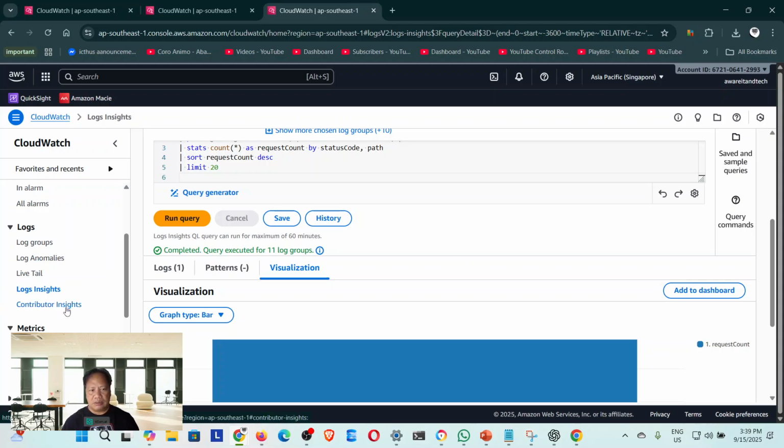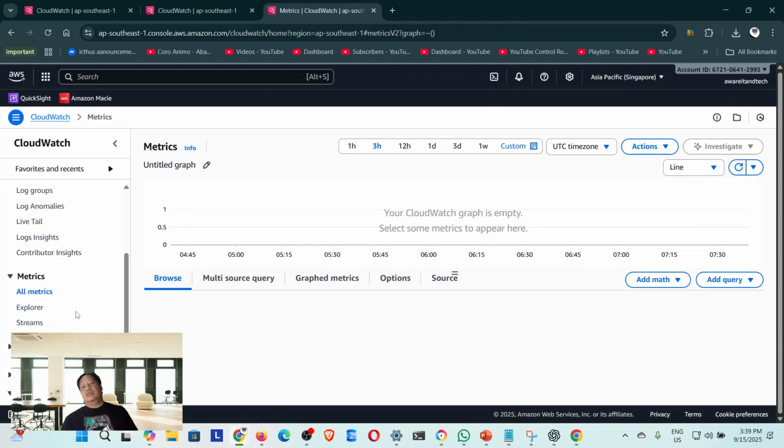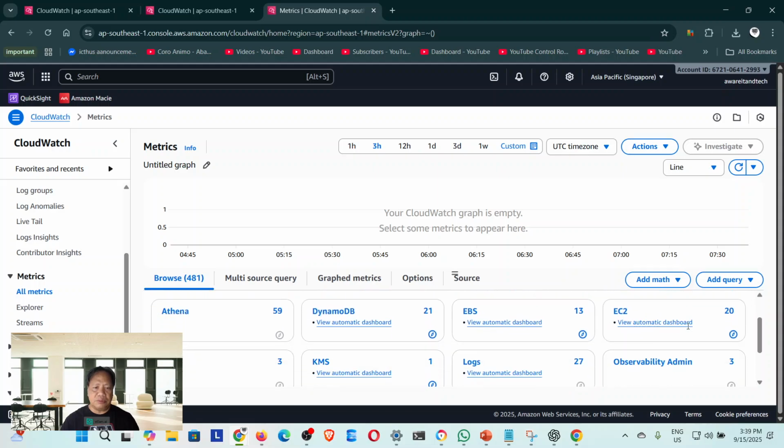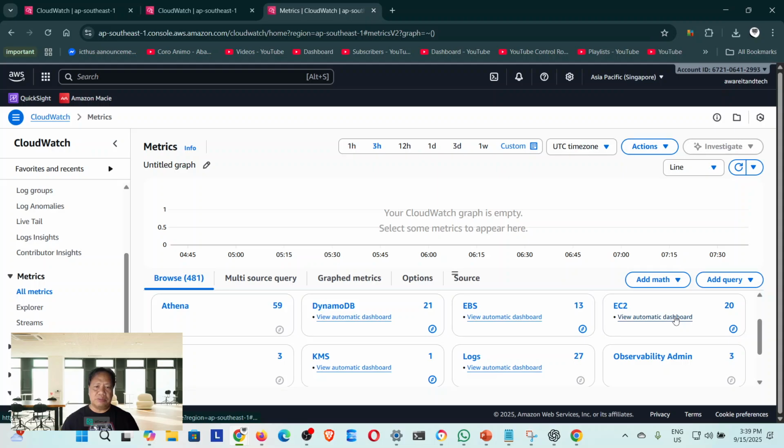Okay, and then what else? Metrics. So for example, there are already default metrics here that were set up for you, and they're on the dashboard, and if it's running beyond your metrics, you can set an alarm and remediate that using Lambda, or send an SNS to trigger your Lambda.